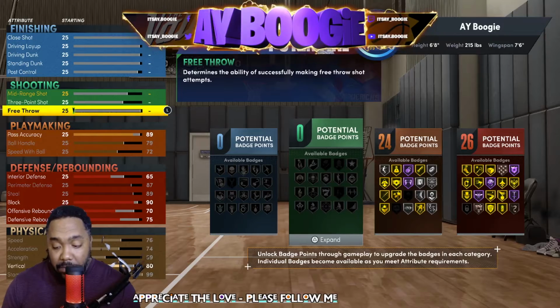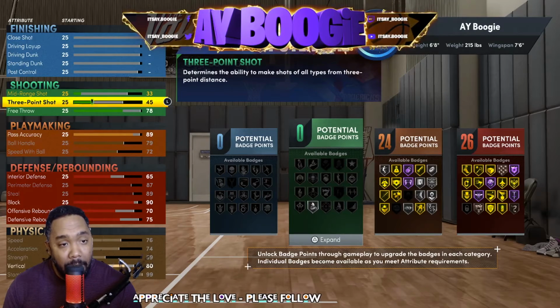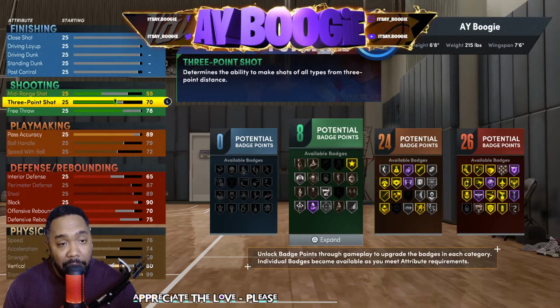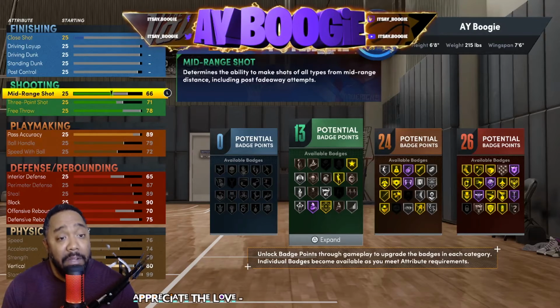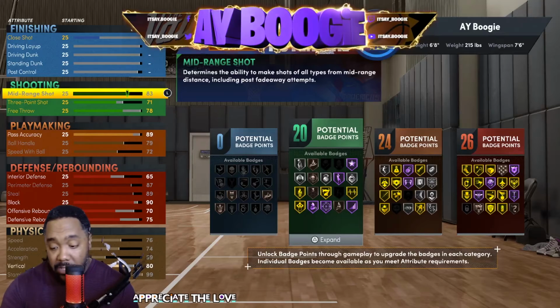So for shooting, free throws, you want to go to 78. 3-pointer, this build is going to be able to hit the 3, but this is not going to be your focus. So we're going to put your 3s to a 71. We're going to max out our mid-range. That's going to give us 20 shooting badges.